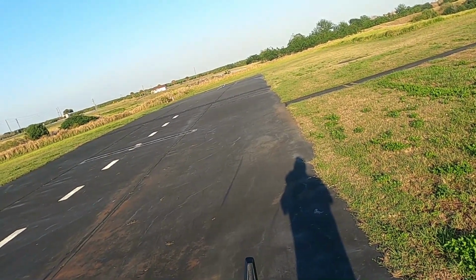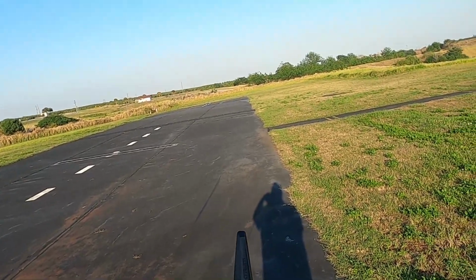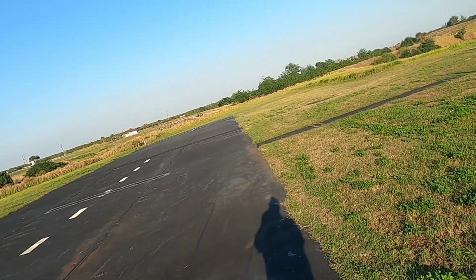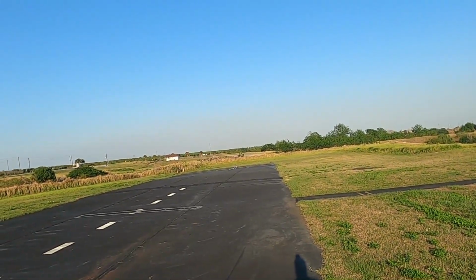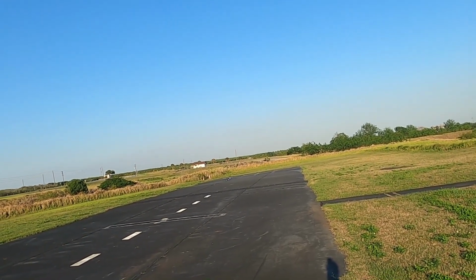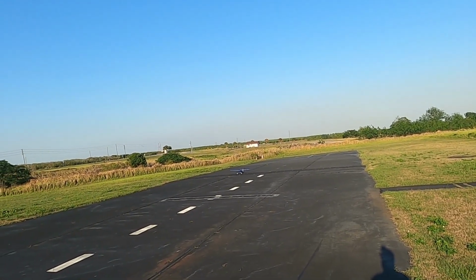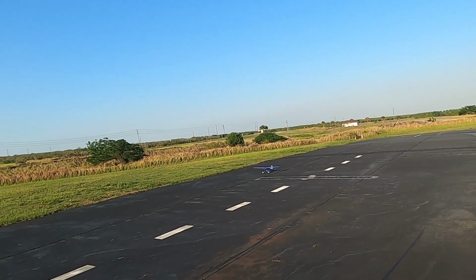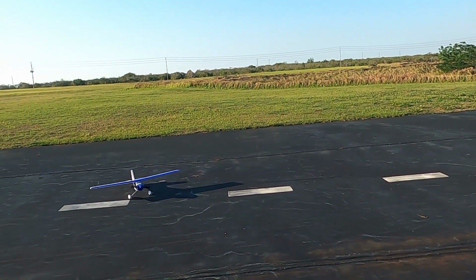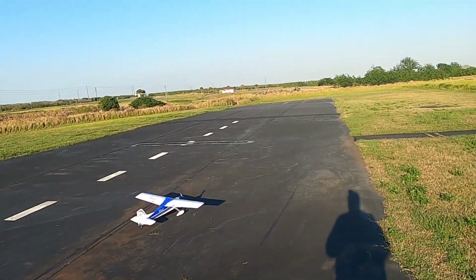I'm running probably the biggest battery I've ever run in her. A 3S 3200 Spektrum Smart LiPo. But that's the highest end that they call out for the plane, and I had a couple with me, so that's what I'm flying.